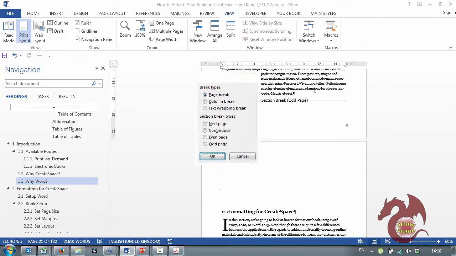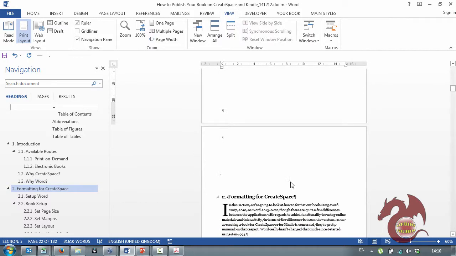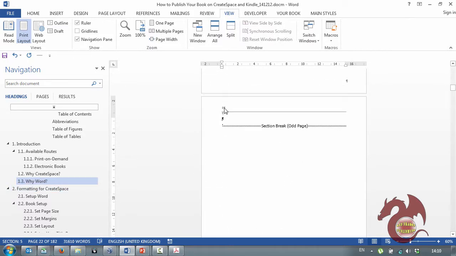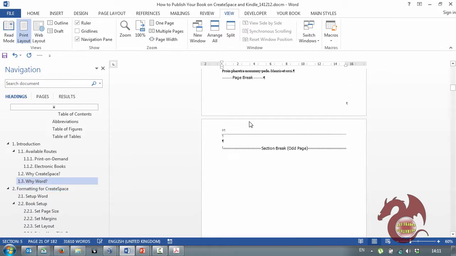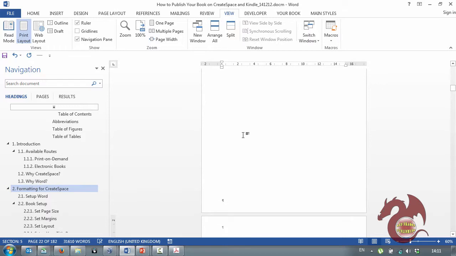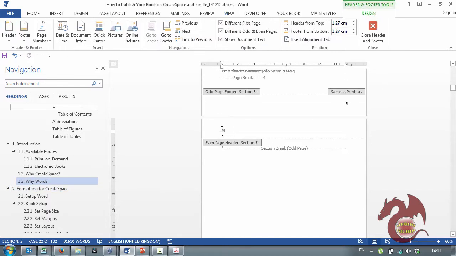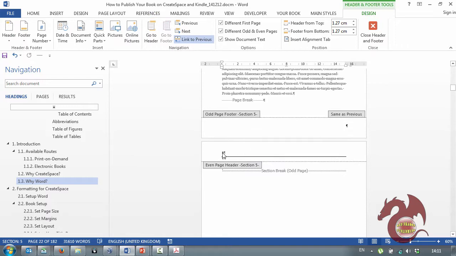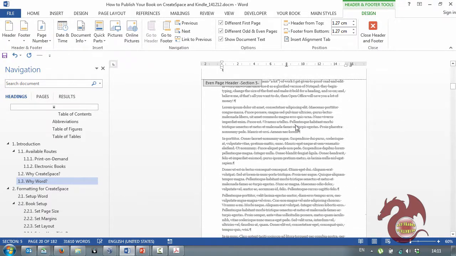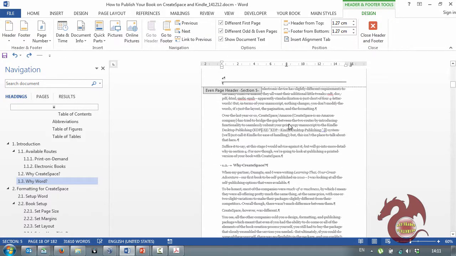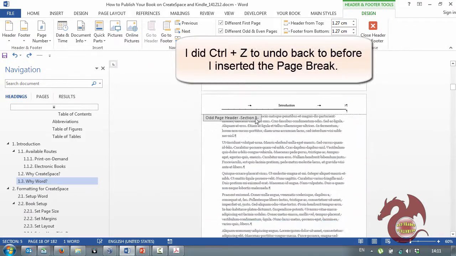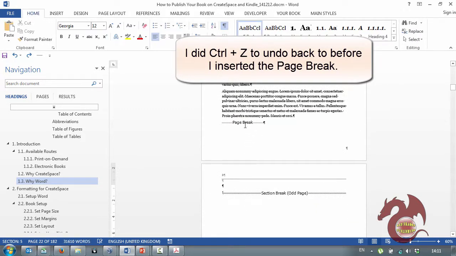Now I can do that with a page break. And now we're good to go because this is an even page. And this is my chapter start, which is an odd page, which is exactly what I want. But the problem here is, of course, on my blank page, I have my page number and my header. Now, if I don't want them and I get rid, bearing in mind I inserted a page break, if I get rid, look at the previous page. That one's okay. My even page header is gone. Odd pages are fine, but the even page is gone. So I can't do that. Otherwise it's going to mess up all my headers.